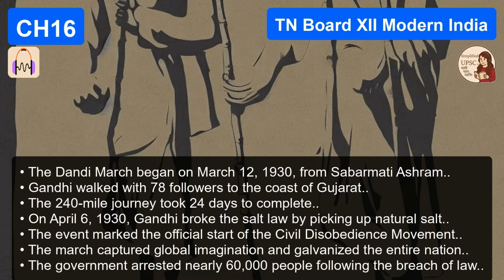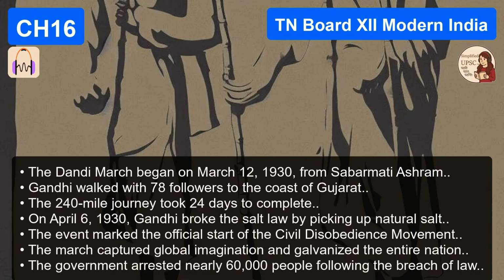Absolutely crucial. While Gandhi was marching to Dandi, the veteran leader C. Rajagopalachari, or Rajaji, organized a similar march in Tamil Nadu. He led a group of Satyagrahis from Tiruchirappalli to Vedaranyam on the Tanjore coast to make salt. So it showed that this wasn't just a phenomenon in Gujarat. It was truly a national movement.